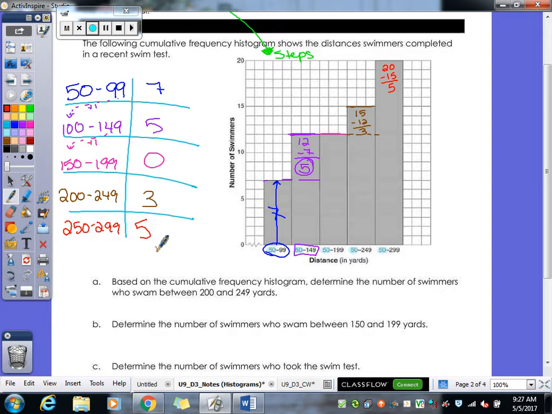So also, since this is a cumulative frequency table, this last bar, however tall it is, that is your total. If we were to add these numbers up after we've separated them, we still get the same total of 20. So there's 2 ways we can find our totals with our cumulative frequencies. So once you break apart your cumulative frequency and you make your table, it then makes the questions you have to answer a lot easier.